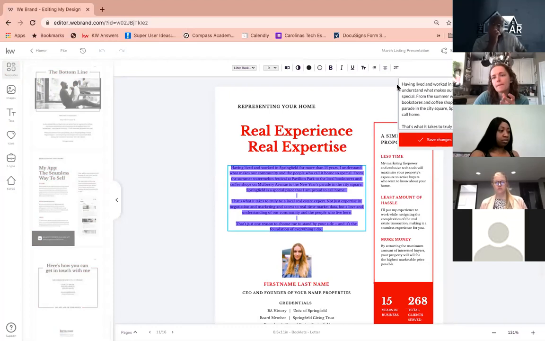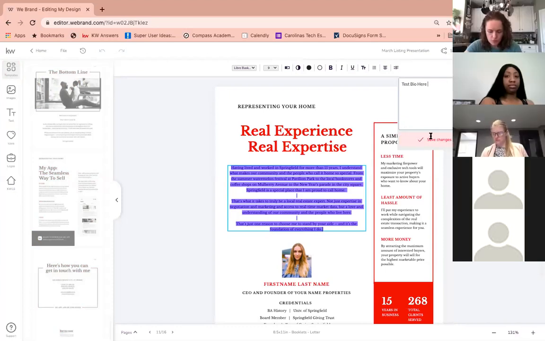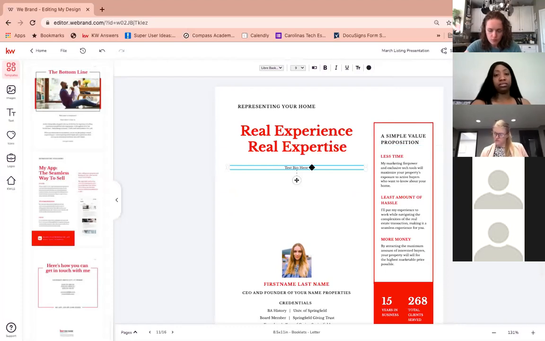It's super nice because if all of this is incorrect and I just want to put my bio, I can come in here, and you can even copy and paste into this. So I love that typewriter tool. I think it makes it a little bit easier to manage all of that. Then we just want to make sure that we always hit save changes right here, and that text box completely changes to whatever we wrote. So I love that tool to go through the text boxes and make those changes.